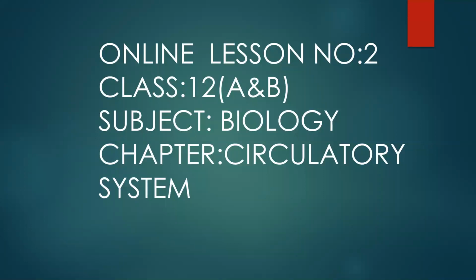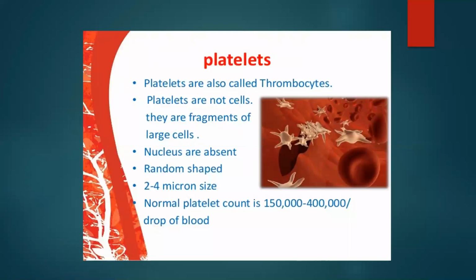Before that, let me recapitulate quickly what we did yesterday. We did blood, the general characteristics of blood, then the composition of blood: the components plasma, RBCs, WBCs, blood platelets, and the comparison between all these in the form of a chart. I gave you the chart for quick recapitulation, and we were left with the types and detailed description of blood platelets. So we'll start with the blood platelets today. Let's move towards our first slide.